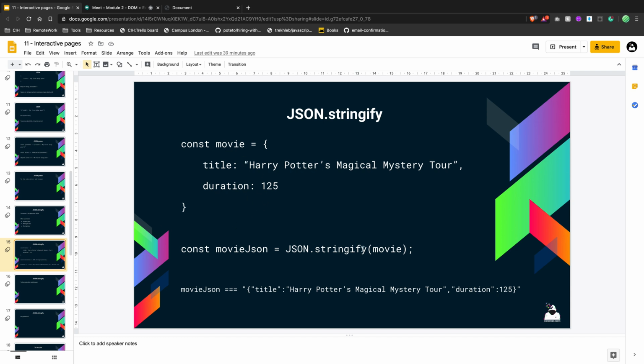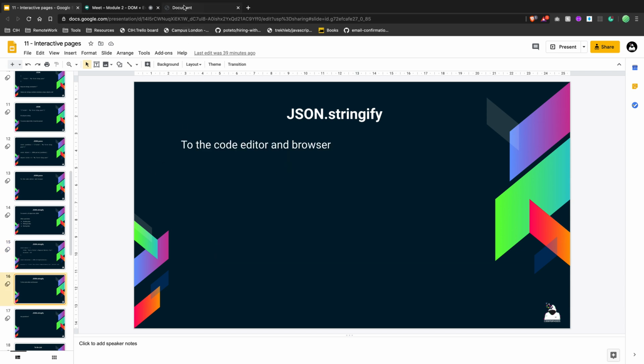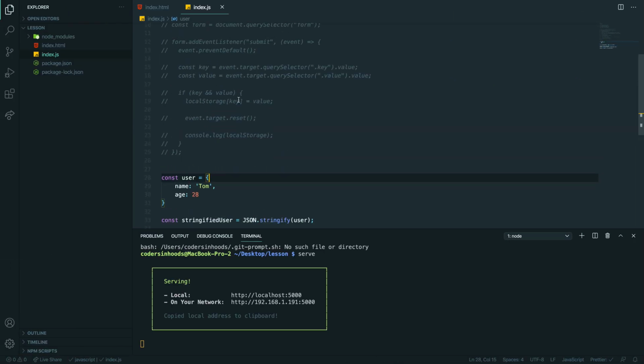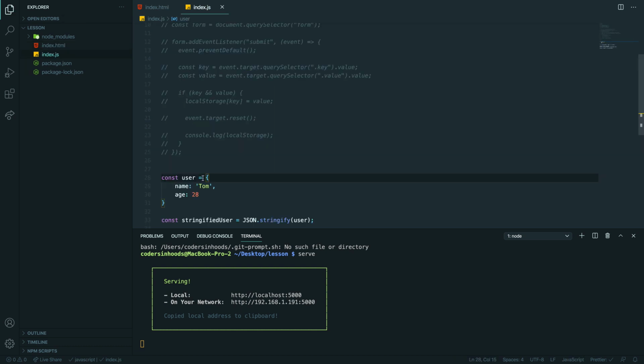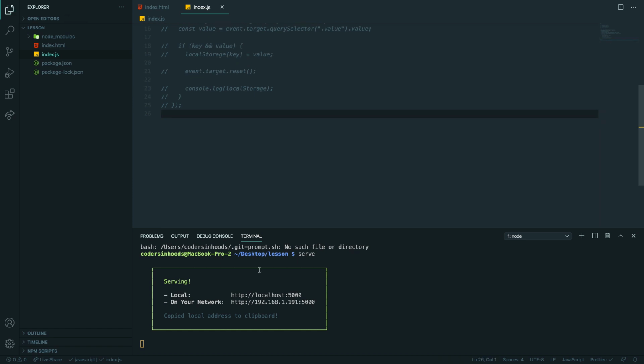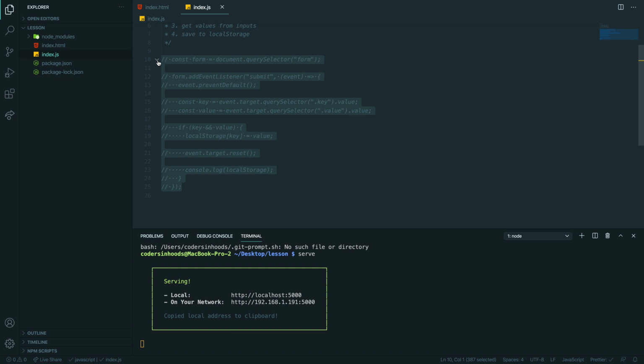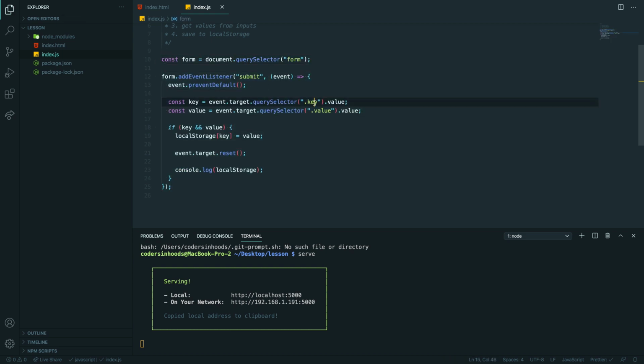So you have an object, you stringify it, you got your string, a huge string. Let's go back to the code editor, because I want to show you how we can store it. So we have a first name and a last name, and here we want to create a user, right? Store user. Okay, let me remove this and uncomment this part. Cool. So first of all, I want to have first name, last name, and I probably want to change these two.